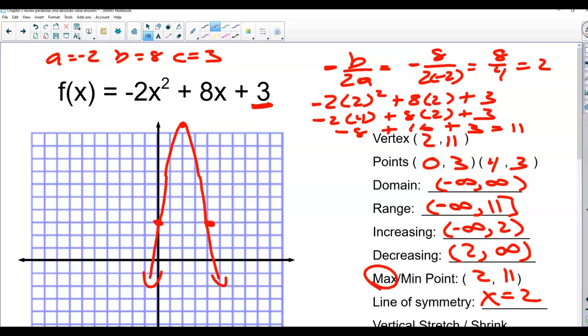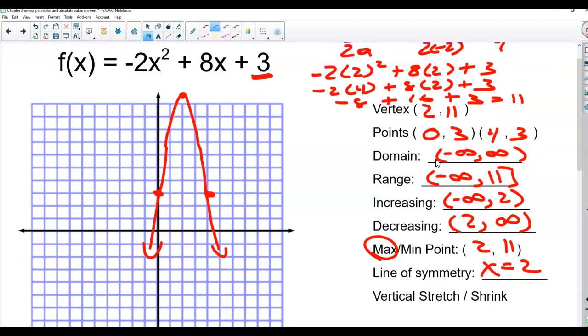It's always the x-coordinate of the vertex. And since the a term here, just like in vertex form, the a term here is bigger than 1. Or the absolute value of the a term is bigger than 1. Remember, the a term is bigger than 1 or less than -1. We have vertical stretch. And just look at the graph compared to what the parent graph would look like. This graph is going down quicker. There's no question about that.